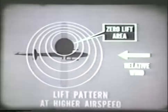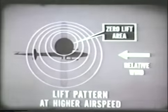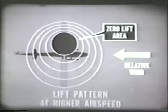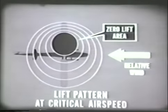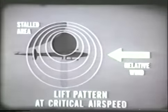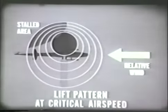As the Cobra goes even faster and relative wind increases, the tip speeds of the blades are added to the forward airspeed on the advancing side and subtracted on the retreating side, resulting in a loss of lift. Eventually, any helicopter that goes fast enough will reach a critical airspeed at which the lift of the retreating blade can no longer be made equal to that of the advancing blade, causing retreating blade stall. 1G maneuvers will also contribute to this effect.